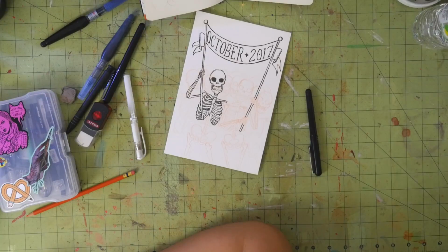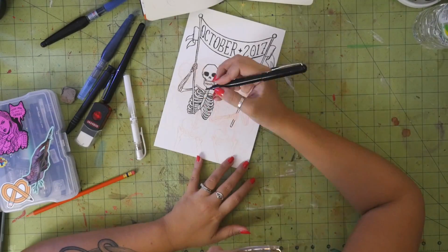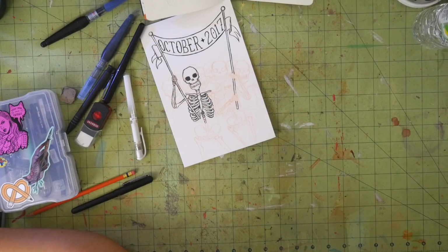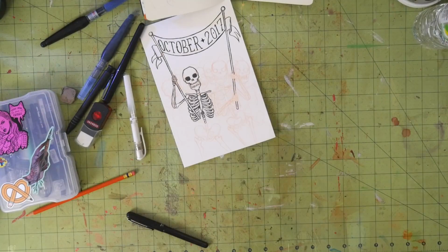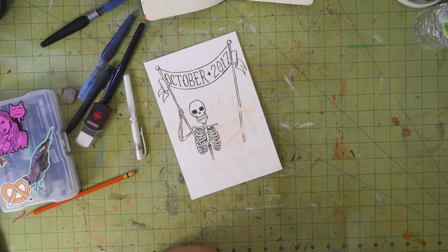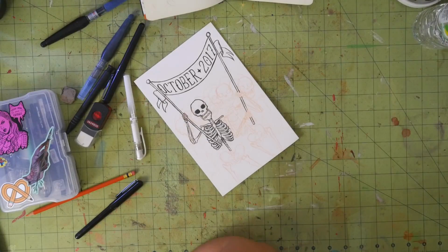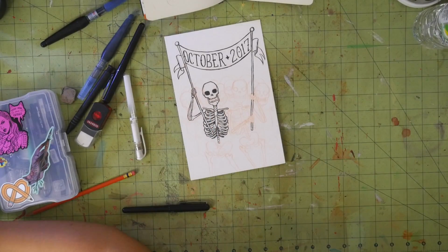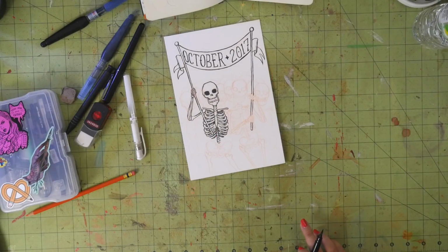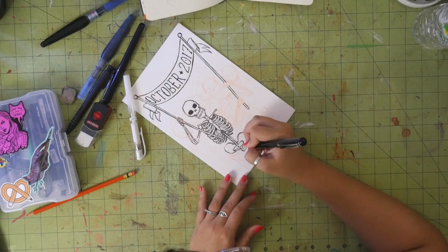This year, I am participating in Inktober and Drawtober. I'm doing the Drawtober prompt, and I'm using the Inktober rules. Last year I did 100% Inktober. I did the prompts and the rules, and my very first year I kind of didn't really follow the Inktober rules. I didn't use a prompt, and I thought that I was following the rules because I was using acrylic inks, but I was using colors, and apparently you're not supposed to.